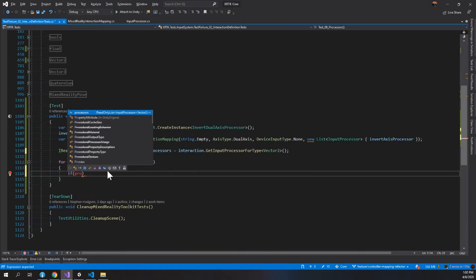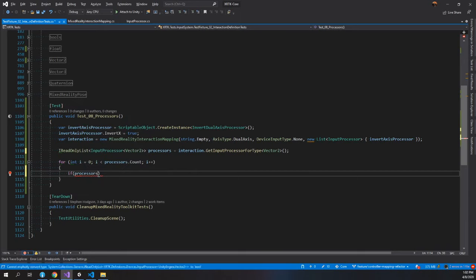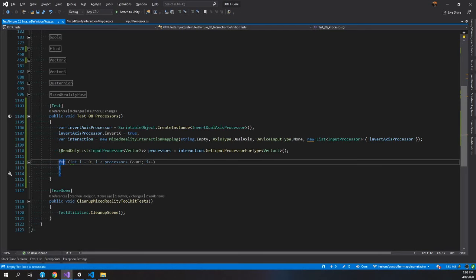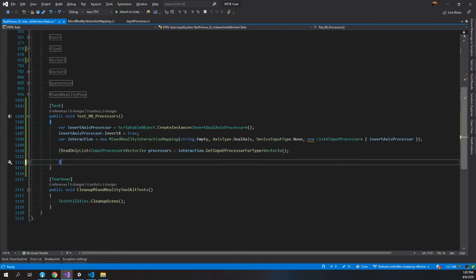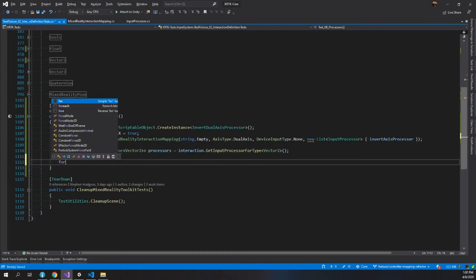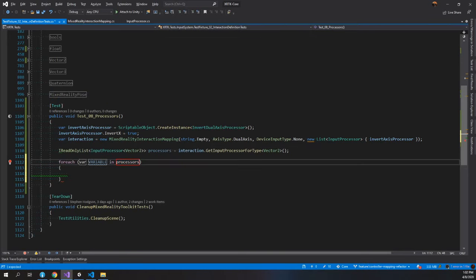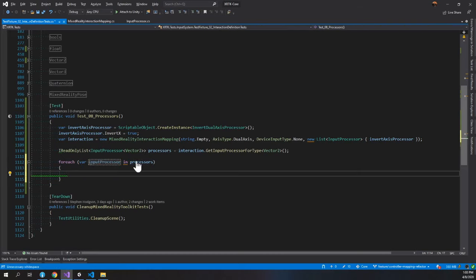What we want to do is, if our processors, I'm going to go back to the for each, because it'll just be a little bit easier to deal with. All right.